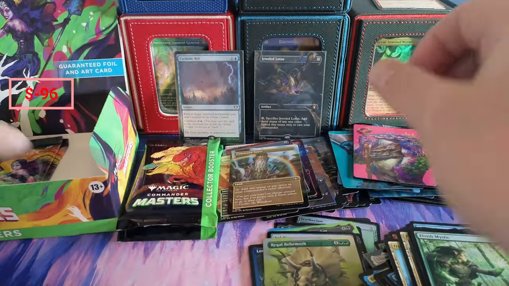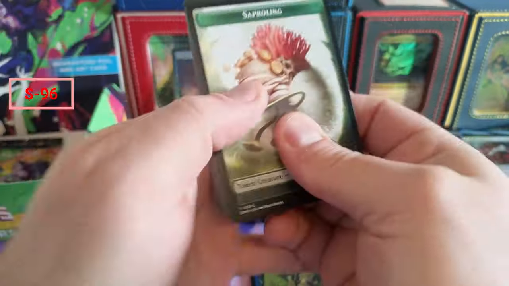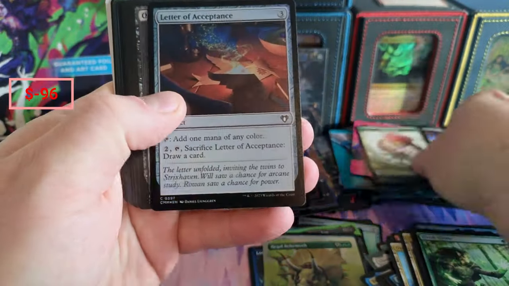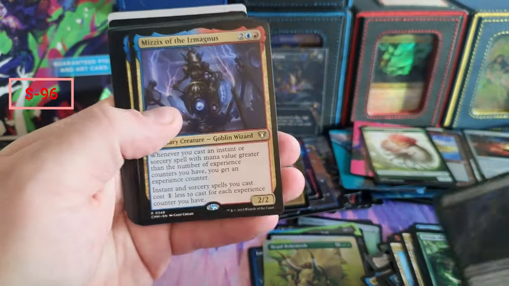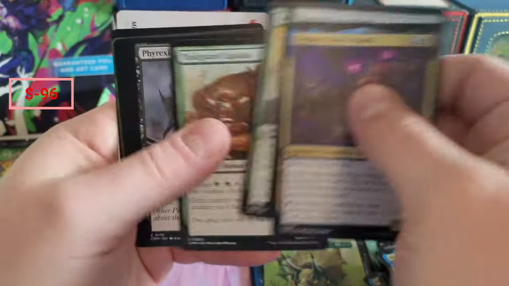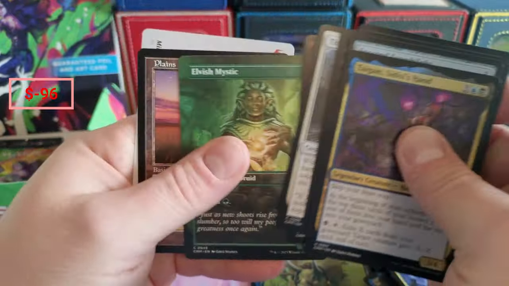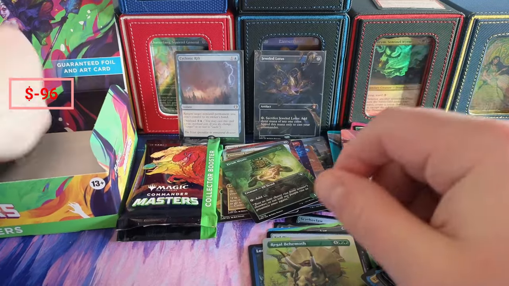Slimefoot. Okay, what do we got here? Saperling, Letter of Acceptance, Slumlords, Curtains Calls, not good, not good, not good at all. Signet, Thraben. Oh man, that ain't good.